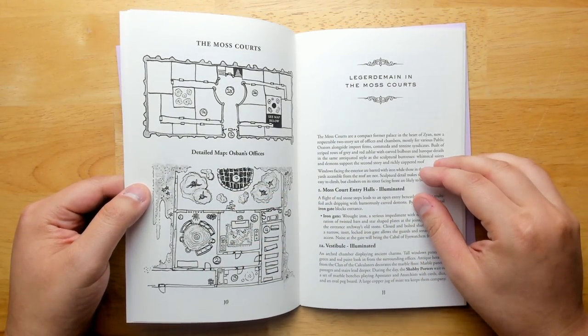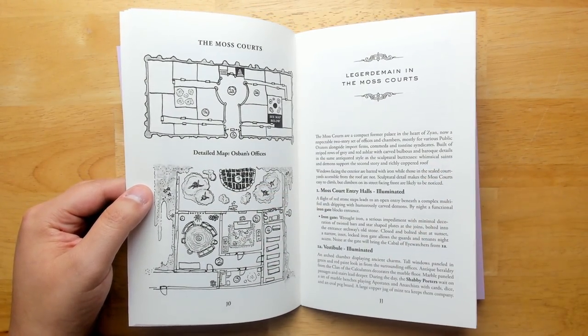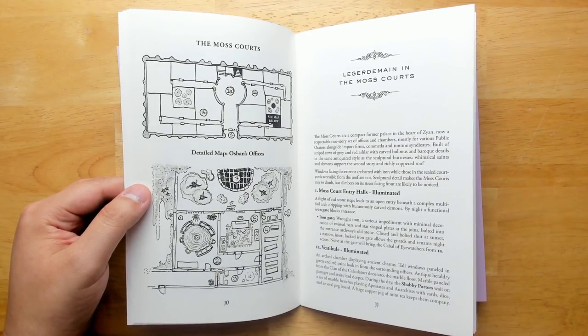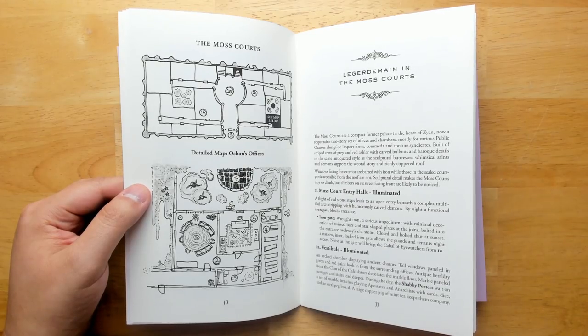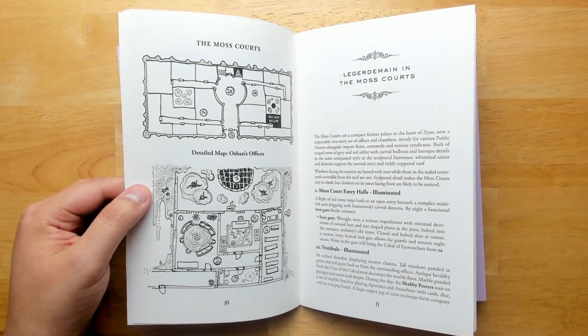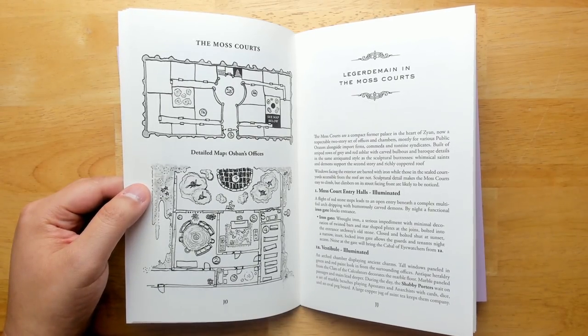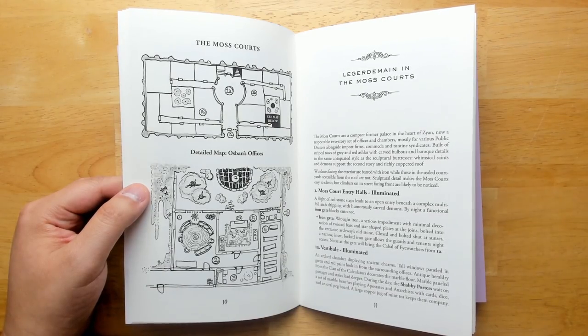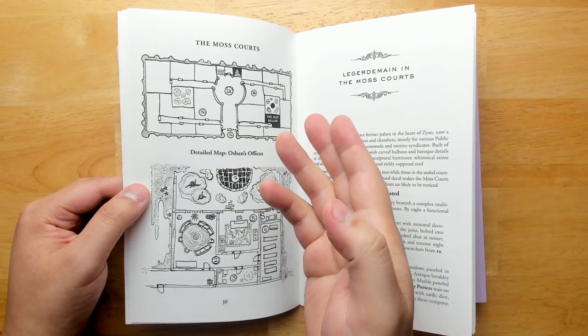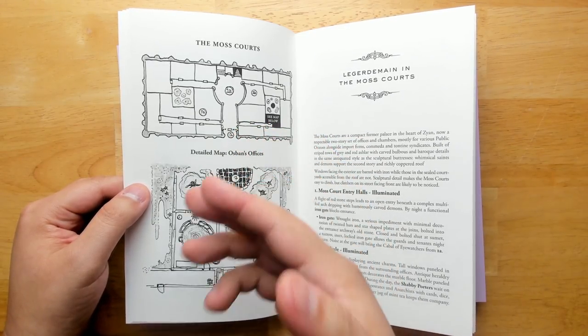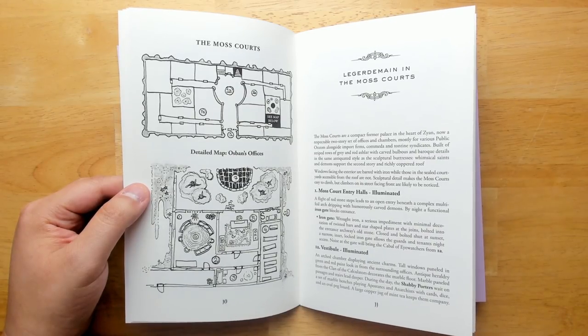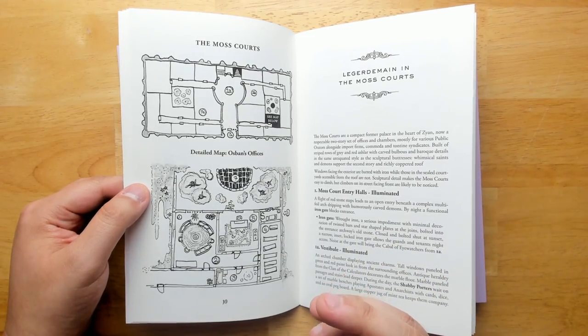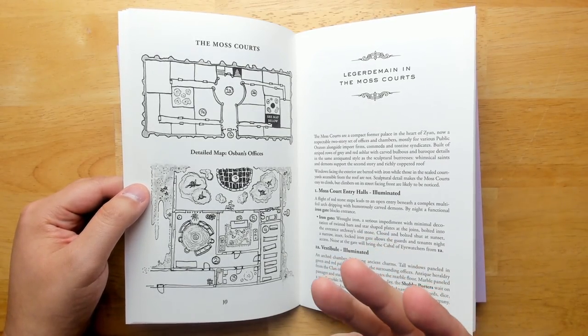We have the moss courts themselves. One thing is that throughout some of these books, we've had a lot of notes about the city of Zion, but we've never actually had like a map of it. We've never had an issue that's really dedicated to it. We just keep getting these little bits and pieces, which is tantalizing, but it's also a bit frustrating because for example, if you're going to have a scene or a part of this adventure set in the moss courts, what happens if they leave the moss court? They're in the city of Zion, but we don't really have anything to run the rest of the city.